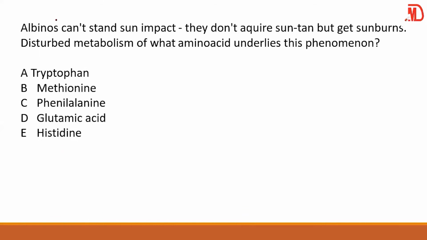Look at this. Albinos cannot stand sun impact. They don't acquire sun tan but get sunburns. Disturbed metabolism is underlining this phenomenon. Guys, do you remember when we talked about phenylalanine? Yes, we talked about it yesterday. These people also do not like the sun. Now, apart from phenylalanine deficiency, what else comes to mind?